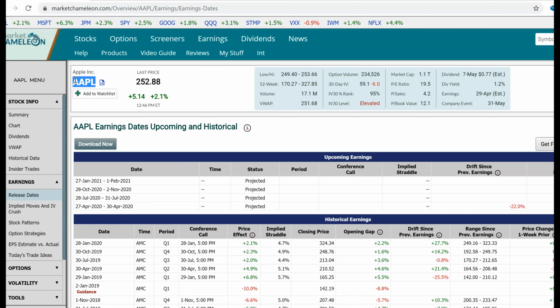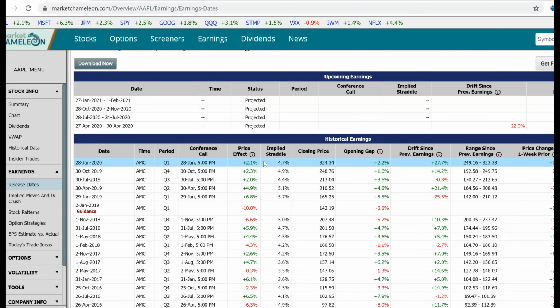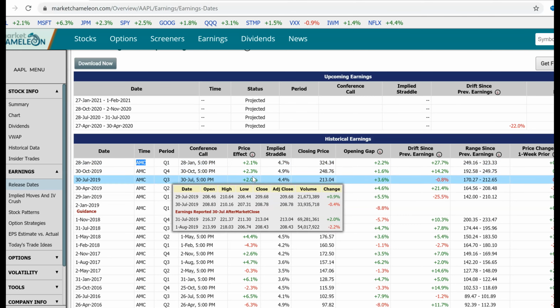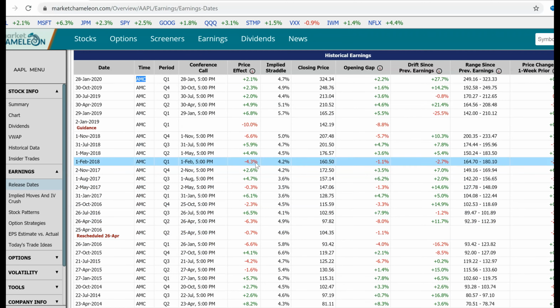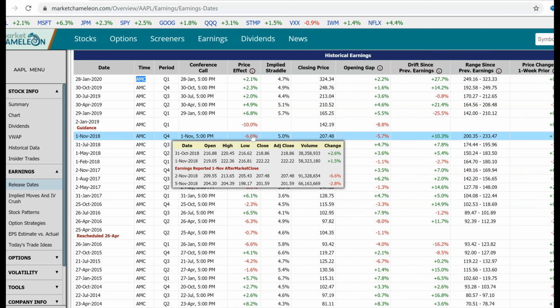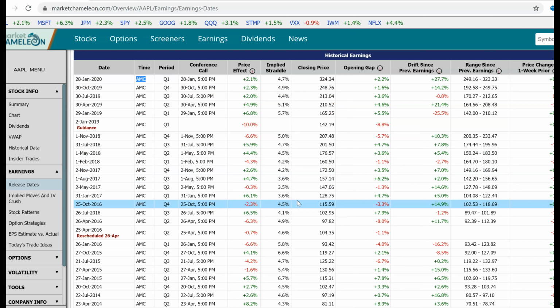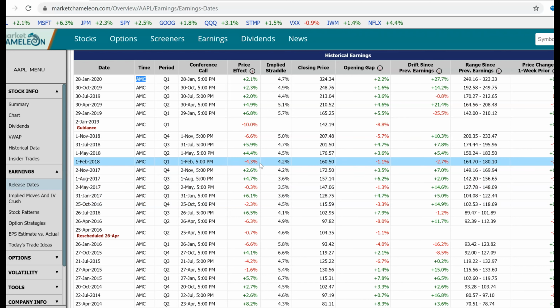Let's use Apple stock as an example. Over here, we see the historical earnings data for Apple. So here we see the earnings dates and then the stock reaction to those earnings. And if we wanted to create a benchmark, we could go back in time, convert the negative moves to positive moves, because remember, we're interested in the magnitude of the move. We convert them all to positive moves and take an average of that to get the average earnings move. We could also look at the highest move, the lowest move, and also the opening gaps.